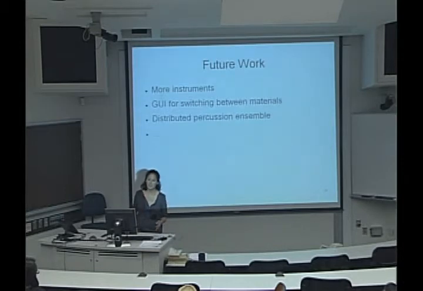And I have lots of ideas for future work. So obviously more instruments would be nice. You can model strings and you can model stringed instruments. There's cool percussion and stringed instruments like a hammered dulcimer, which are neat. And very soon, I'd like to work on a GUI for switching between materials very rapidly, just to make it easier for a normal user to switch between materials.